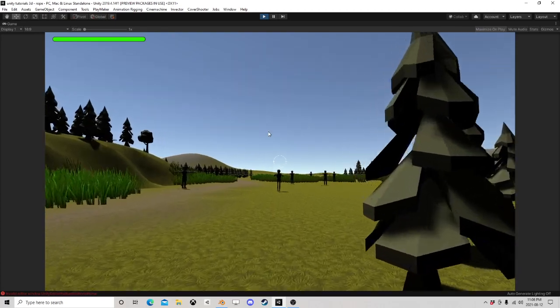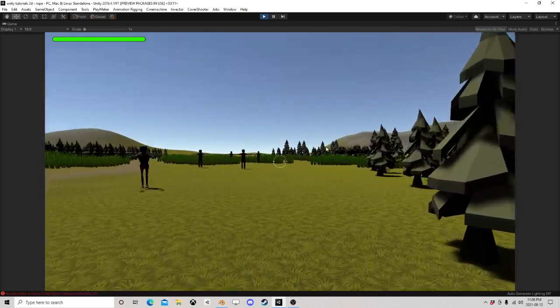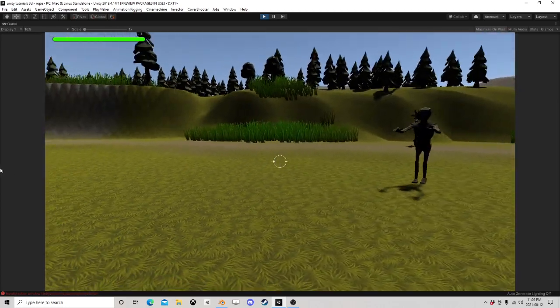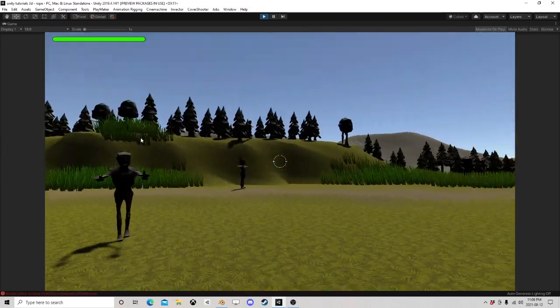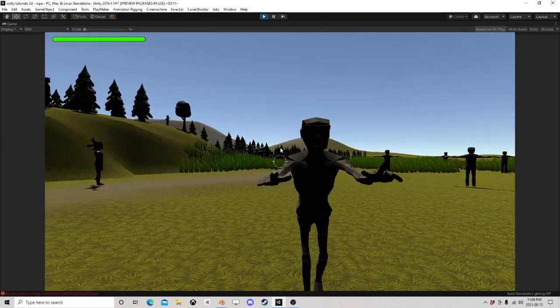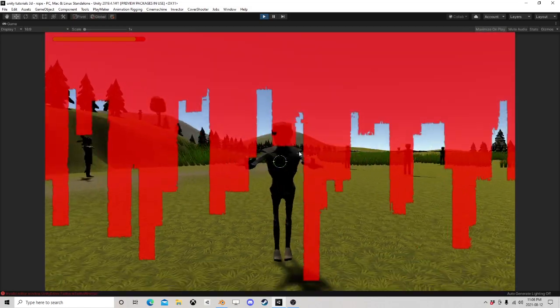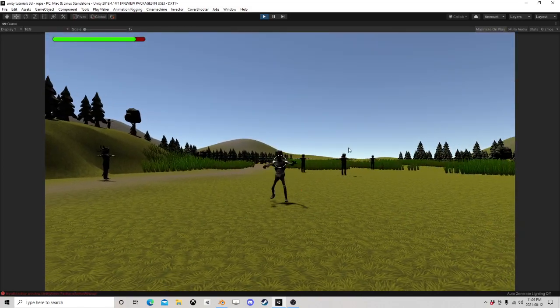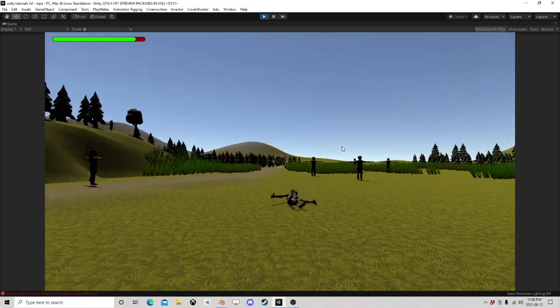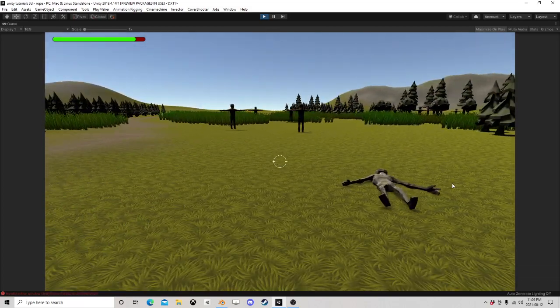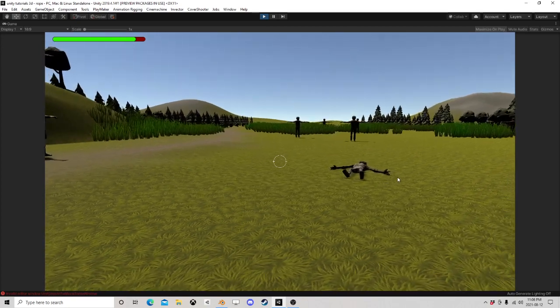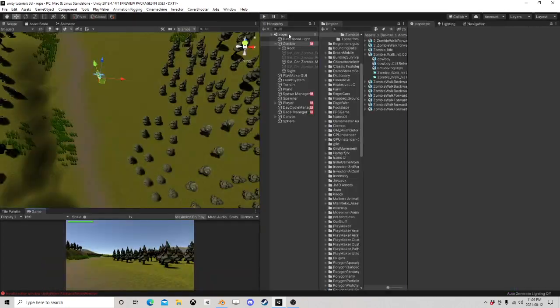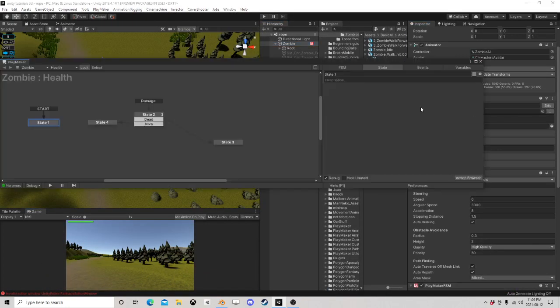So overall, probably one of the more simplistic AIs that we have. Really, he just comes at us and attacks. He hits us and does his little damage, and we can shoot him back and kill him. Oh, we have to stop that portion. He's spinning, we don't want him to spin. That's quite easy to do, right?